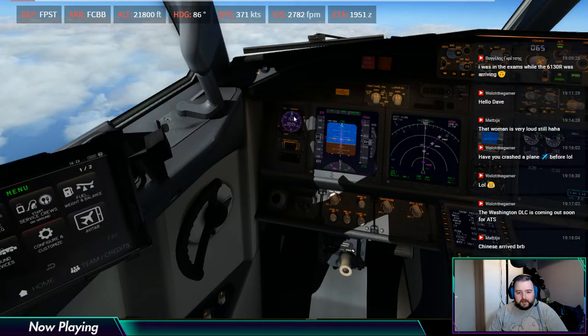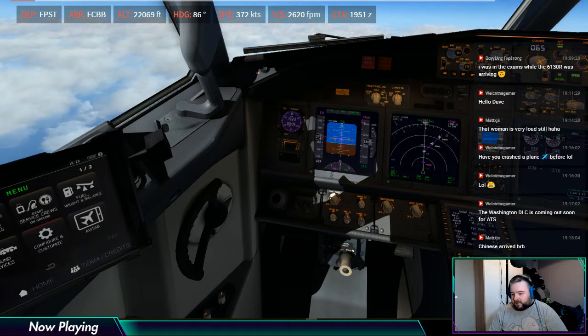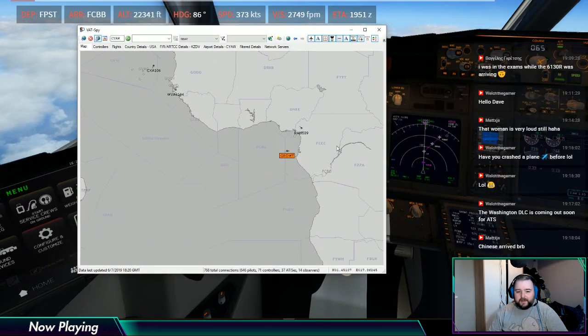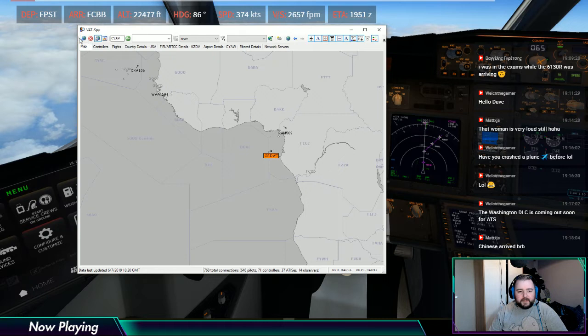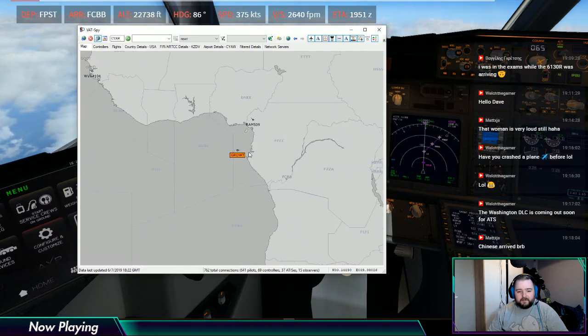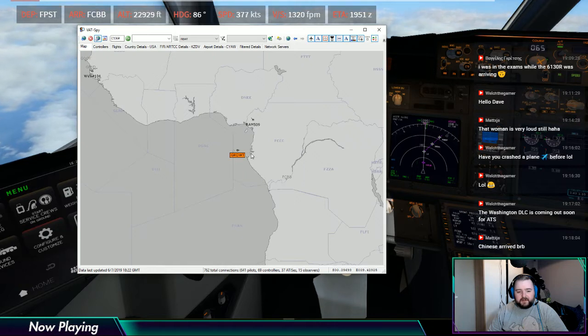Under 74 knots, 21,000, 22,000. Oh, that's 23,000 feet. Let's go. Let's look at the flight tracker here. Here I am. I have conveniently highlighted myself in orange so that I know where I am, which is always useful. Libreville's about here, and we're heading down to Brazzaville, which means we're going to be flying over Libreville and then just heading straight down.